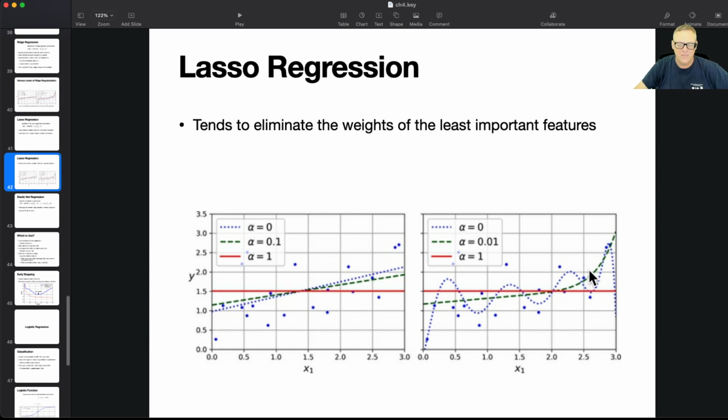And again, the same thing is here. So here's a straight line being put through these points with alpha 0. That's linear regression. And here it is with some moderation and some more moderation, where it just puts a horizontal line through the average. And here's the same thing for this one. There's that curvy thing you get putting a polynomial through it. And with some regularization, you get a good one. And with too much regularization, you just get a flat line. So they both accomplish essentially the same thing.